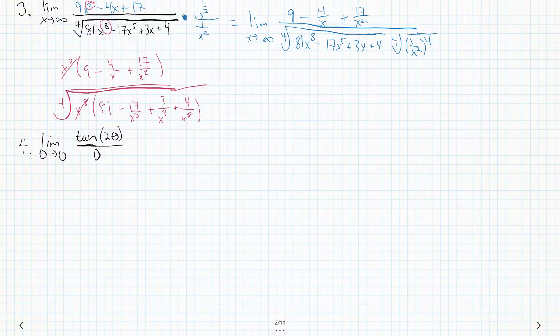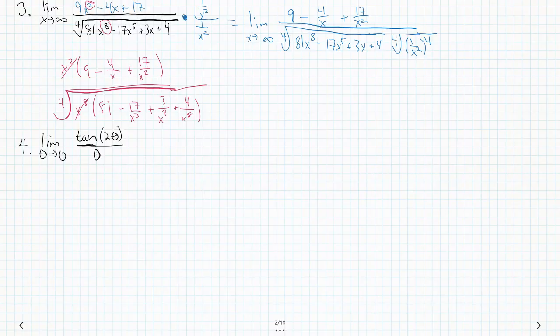Hopefully that makes sense. If not, let me know. All we're doing is using another format. You might have seen this route, you might have seen the other route. Whatever works for you, I'm fine with either method. Both methods work. The key, though, was the degree. I just looked at the degree of the polynomials involved and worked from there. And that's pretty much going to tell you all the time.